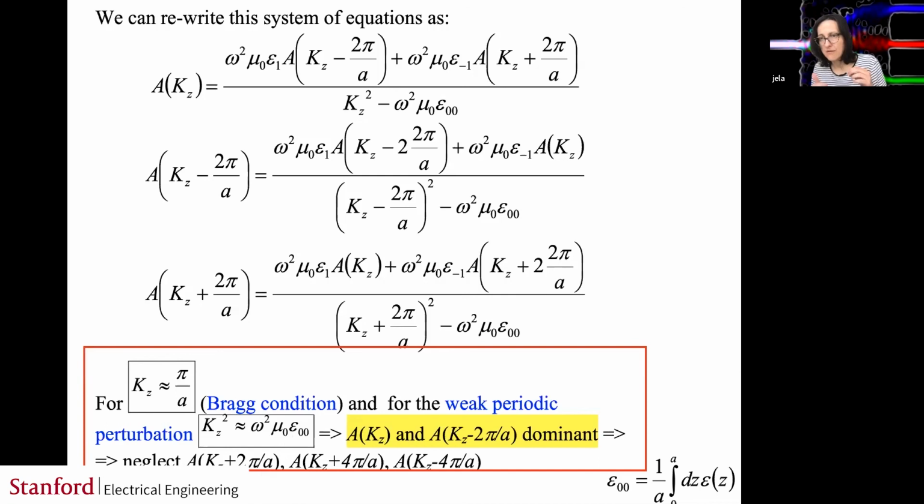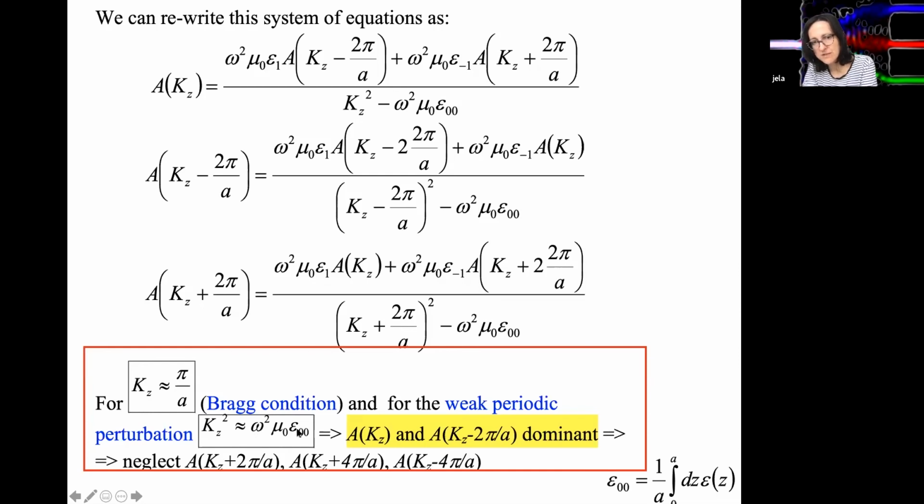Then if you have your knob, which is your laser interference, you turn it on, that introduces a perturbation on top of that, a sinusoidal perturbation. That means that you're just cranking up that first order Fourier coefficient, epsilon1, right, which is introducing periodic modulation on the structure. And that's going to change things in the system, as we'll see in a moment. But again, it's not going to change them if the perturbation is not very large. It's not going to change them so dramatically that omega and k are very far from this condition, right?